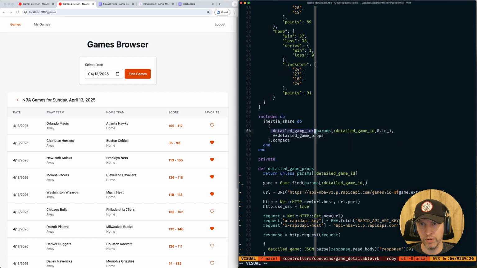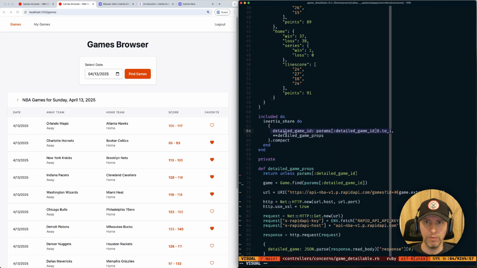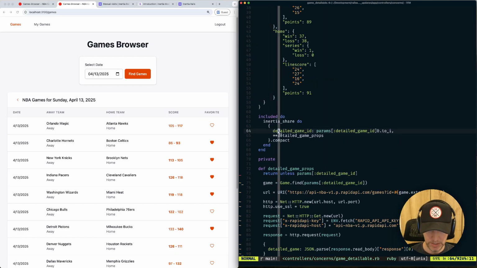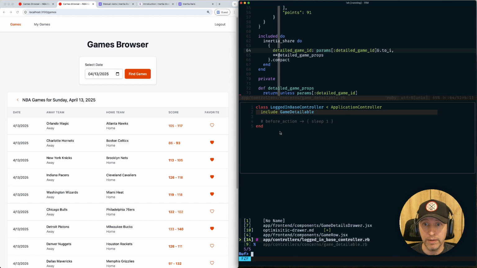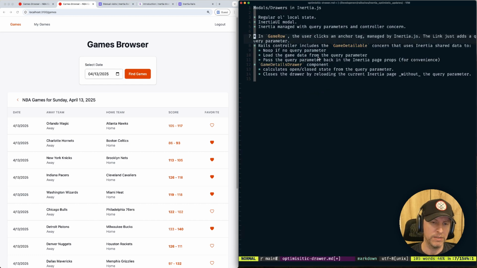Also, one more important little thing: we're sending the parameter right back to the client. This is nice because our client is going to use this. It's for convenience. The client could pull that out of the URL itself and figure it out, but I like to send our parameters back if our client is going to be using those.